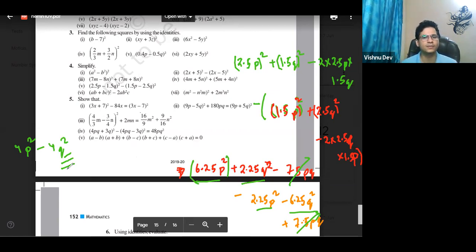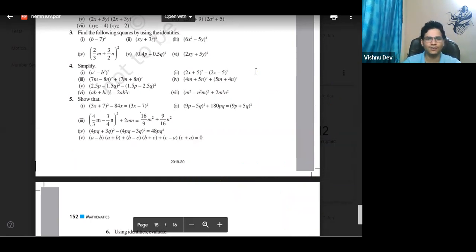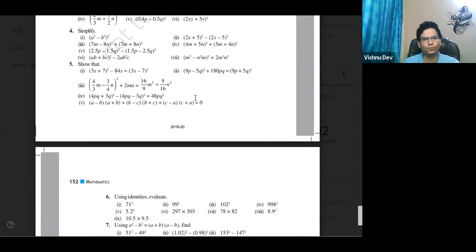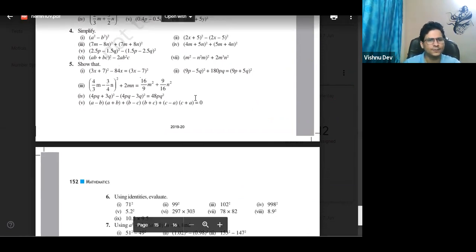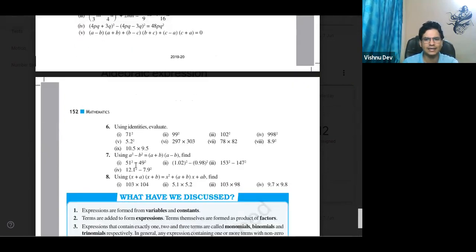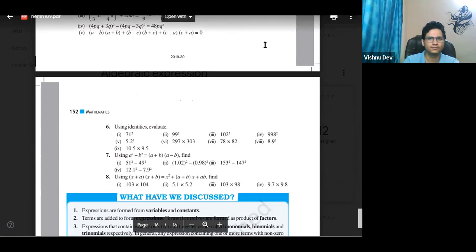Clear? Did everyone understand? Yes, sir. Okay, very good. Any other doubts in question number 5? In the fifth you have to prove, so there should be no doubt. You just have to multiply and check LHS and RHS. Solve LHS, solve RHS and prove. So I don't think there will be difficulty in 6. 7, 8, 9 is easy, right? Anyone have any doubt? If you don't have any doubt, then we can start with Kahoot. If you have doubt, please ask.